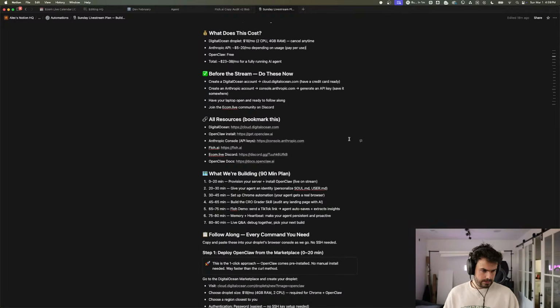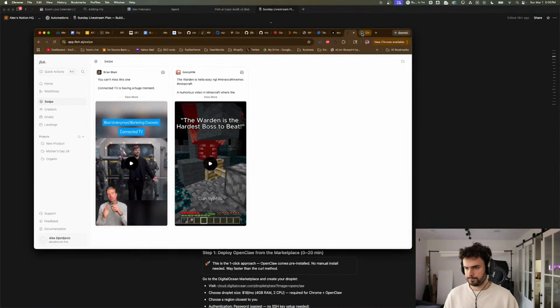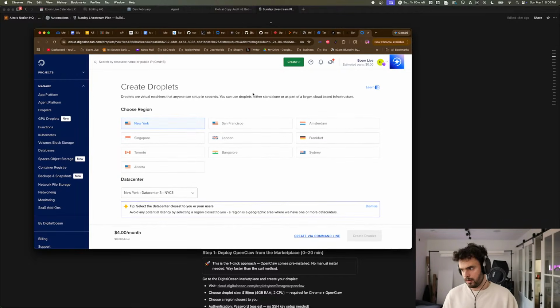So let's just start going through this. First thing you're going to want to do, create a DigitalOcean account if you don't have one. Again, you can do this setup on pretty much any virtual private server. There's a bunch of different hosting options that exist out there. I have personally liked DigitalOcean, so that's the one that we're going to be using. And for this setup, all we're going to be doing is creating a new droplet. So after you are logged into your DigitalOcean account and you click create new droplet, you're going to land on a page that looks something along the lines of this.